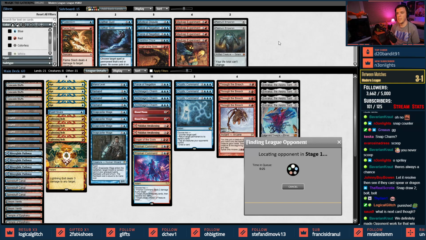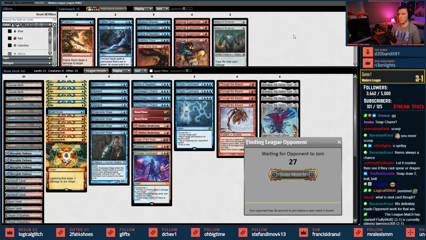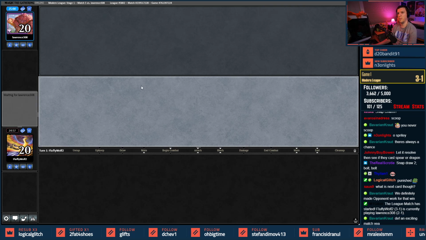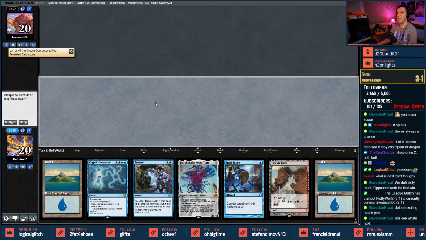That was fun. All right, what, we're 3-1? At least getting our play points back, going for the 4-1 here with the Blue Moon. I'm down for it, I'm down for it. Lawrence over here is a 2-1. By the way, we've played first a lot. Ooh, they have Turtle. Yeah, it was an exciting match.